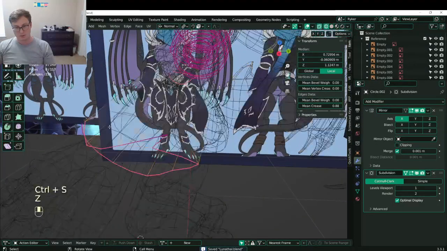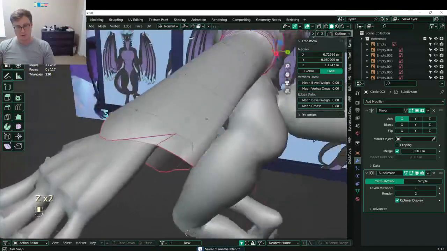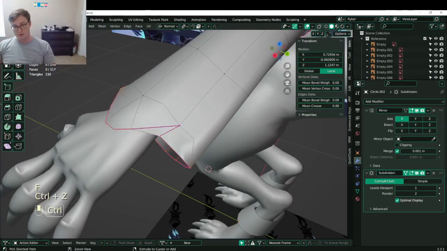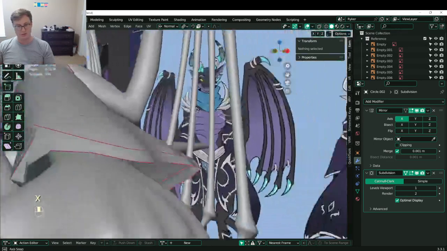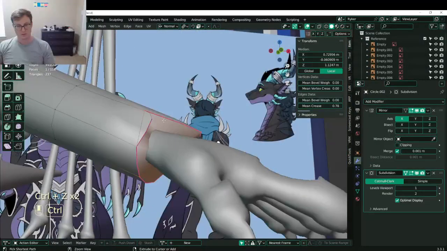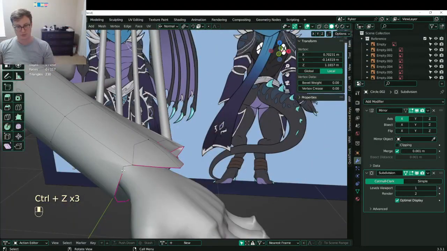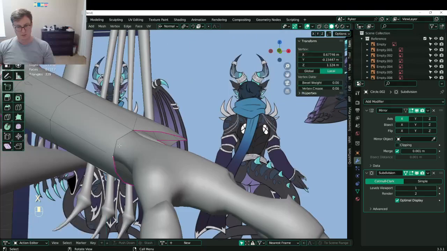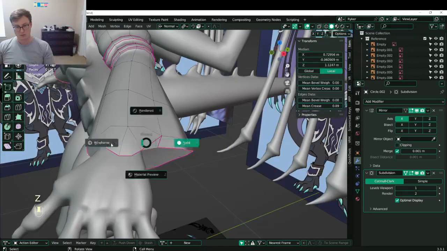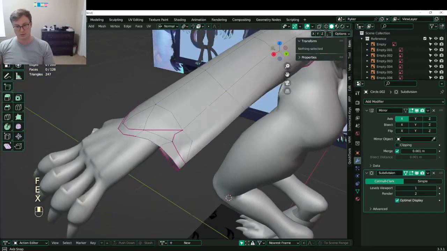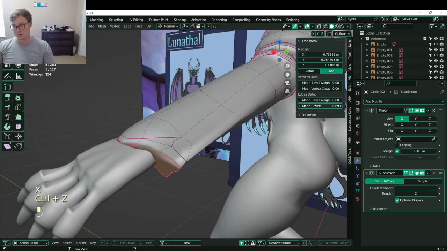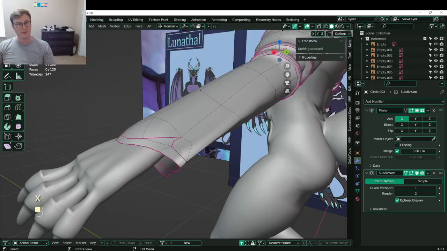Then take this outer loop, fill, extrude, delete the fill. Oh, an extra vertex here. Fill, extrude, delete the fill, actually crease, and delete the fill.